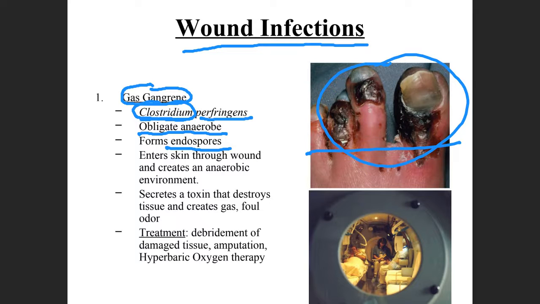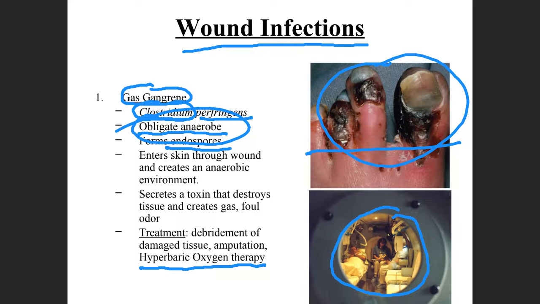As far as treatments are concerned, there are antibiotics that you can use to treat it, but you have to also do other things in conjunction with that. One thing that's done in really severe cases is, along with antibiotics, the patient that's infected with this will undergo what's called hyperbaric oxygen therapy. What they do is they place the patient into an oxygen chamber. Now that makes sense, hopefully, because this is an obligate anaerobe. It hates oxygen. So if we expose it to a lot of oxygen, the thought is, along with antibiotics, it will die.